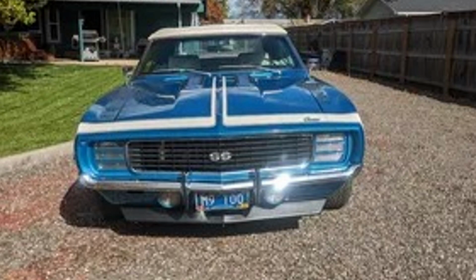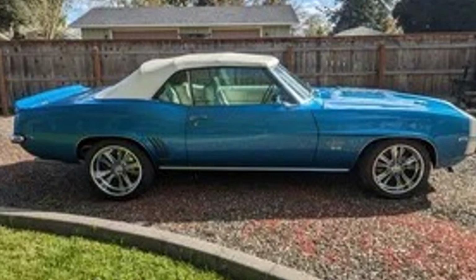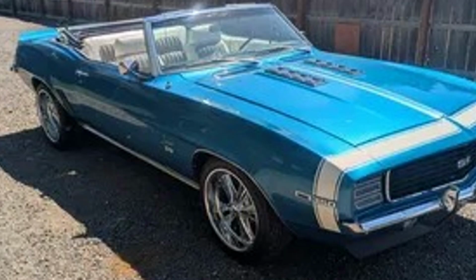With its combination of classic muscle car styling and thoughtful upgrades, this drop-top Camaro is built to impress on the street or at shows. Power comes from a ZZ4 350 cubic inch crate engine, paired with a Turbo 350 automatic transmission. The car features disc brakes on all 4 corners, tubular control arms, upgraded sway bars front and rear, and a set of stylish Foose wheels, ensuring that it handles as well as it looks.